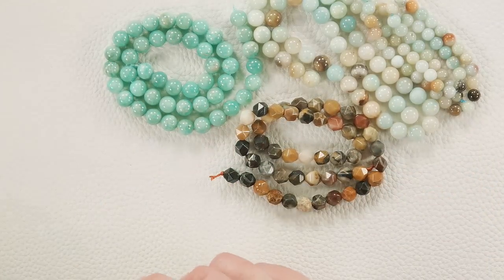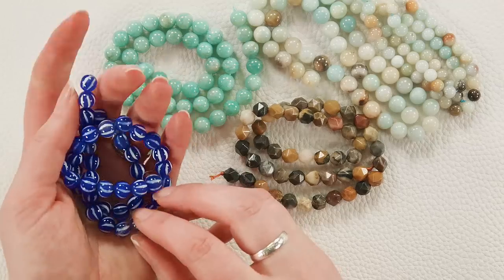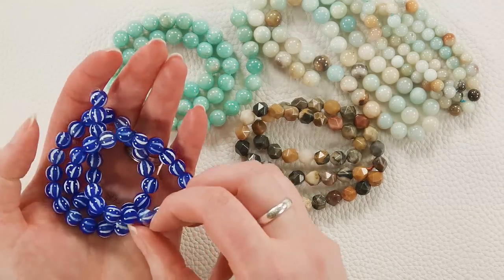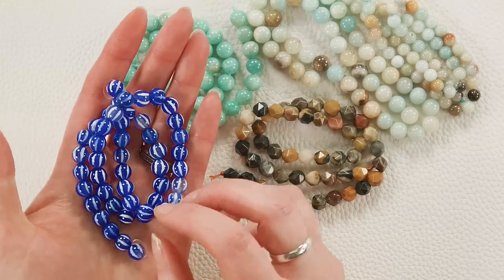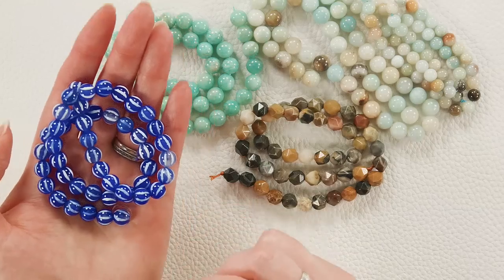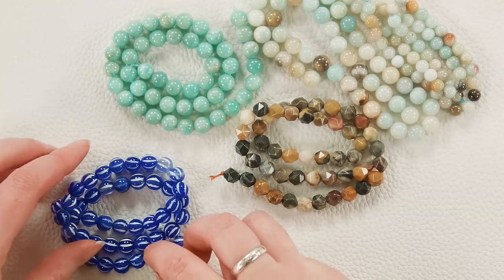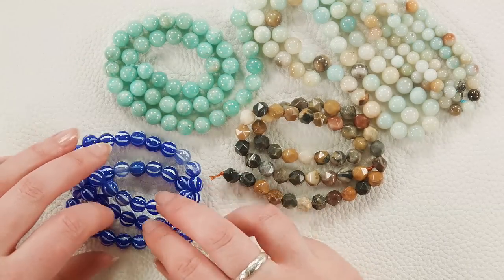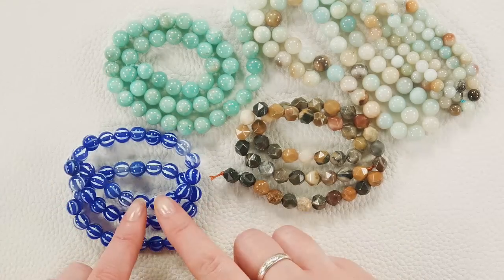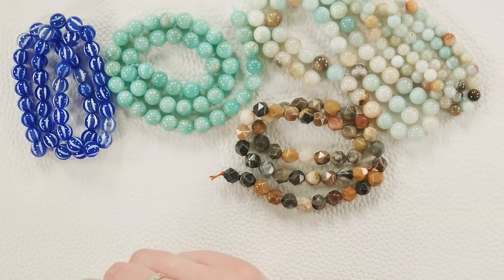I love that. And we also have a strand of stripy agate Z beads that came in this shipment. I love these. These were a back order from our previous agate shipment. They weren't produced in time to ship out with the ones we got in last week, but we're excited to have them in this week finally. So I love that strand. I love the stripes. It's just really fun.